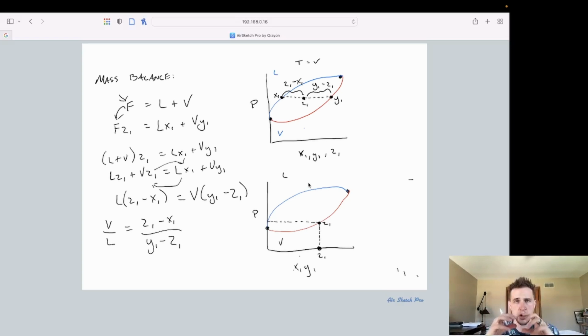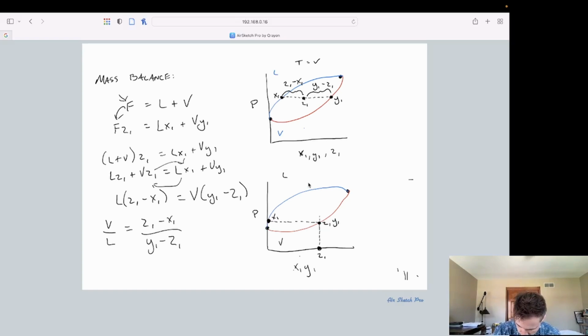Which is when, at a known temperature, we've asked at what pressure does the first drop form from our mixture, which is 100% vapor. When does the pressure continue to increase so that our first drop forms in the vapor? And whatever that first drop is, when that happens, it's going to be this right here. This is what our liquid composition is going to be, because the X1 and the Y1, which is currently the Y1 currently equals Z1 there. These are in equilibrium to each other.